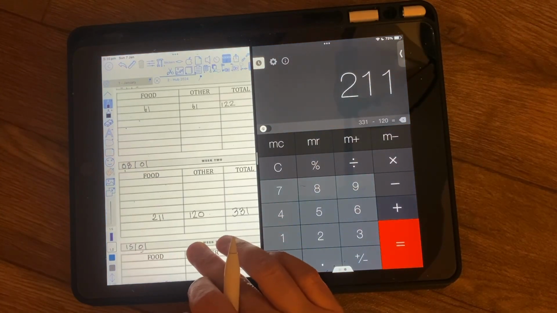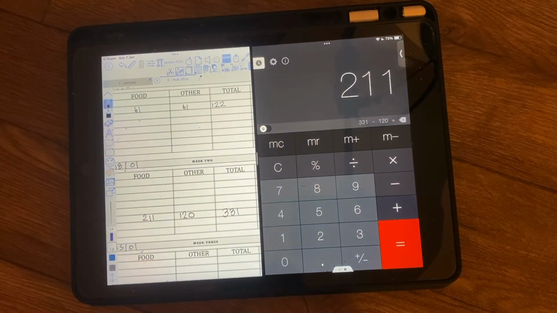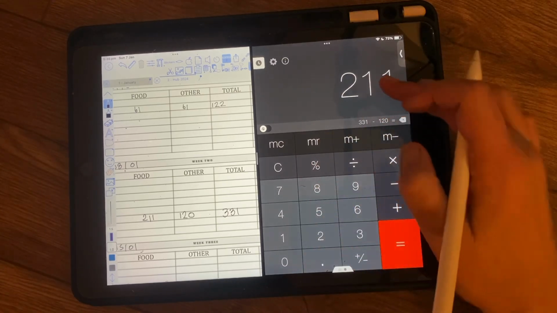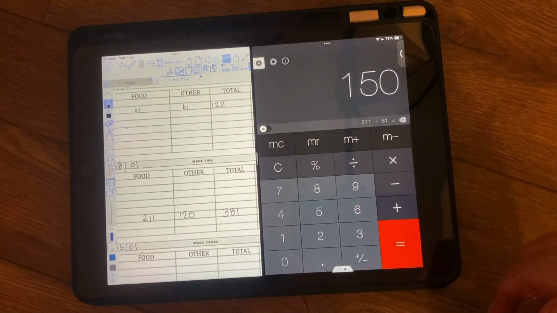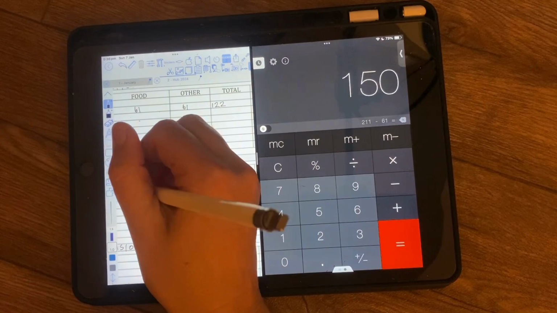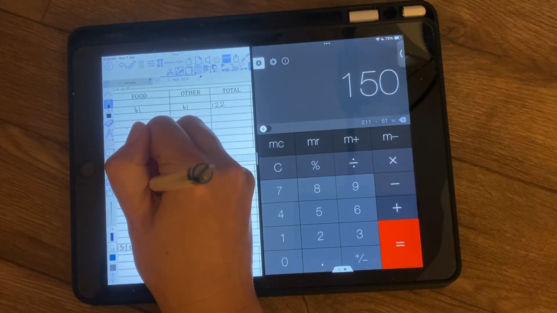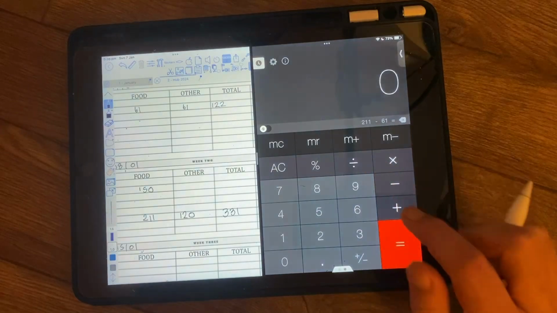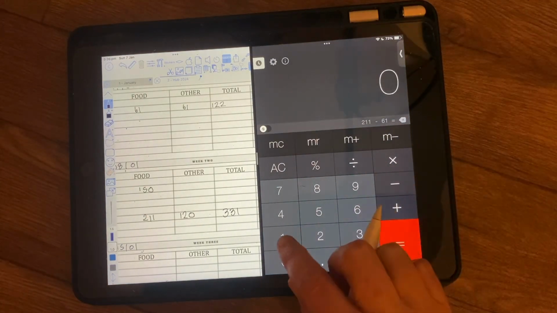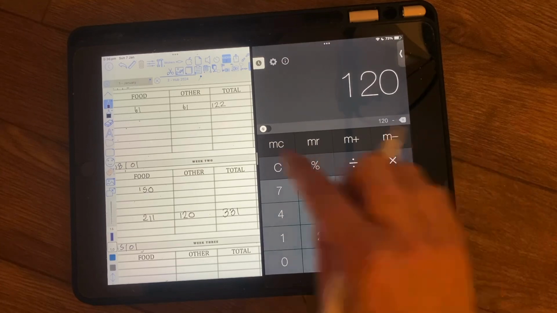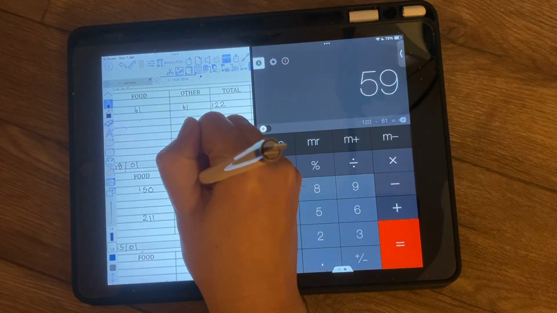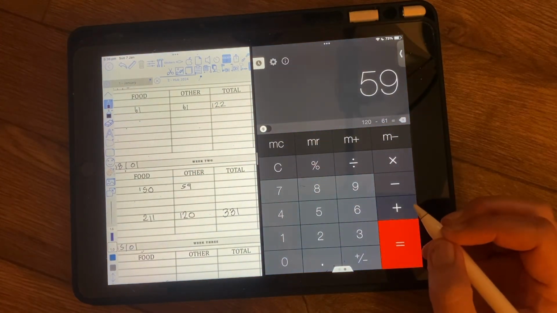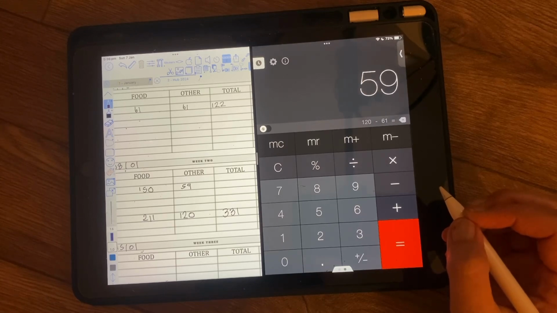Okay, so now if I look at last week, I'd spent 61 on food, with it being the first week after Christmas. We didn't need a lot. So if I say that 211 total for the 2 weeks minus the 61, I spent exactly 150, which is good. And for the other, I allow £100 per week. Our total at the moment is 120. If I minus the 61 from last week, that leaves a total of 59. Again, with it being after Christmas, our expenditure is a little bit lower than normal, which is good.